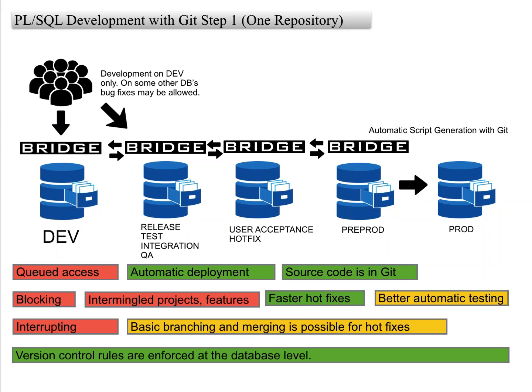While you move code from one database to the other, Git has hooks. So you can always initiate certain quality checks. You can implement unit tests. You can implement integration tests. You can implement functional tests. Any kind of precaution you can think of, you can implement it, which is, again, great. And as you see, even though it's not officially a branching, we have rudimentary branching here where we can apply hotfixes in the development pipeline without the fear of losing them.